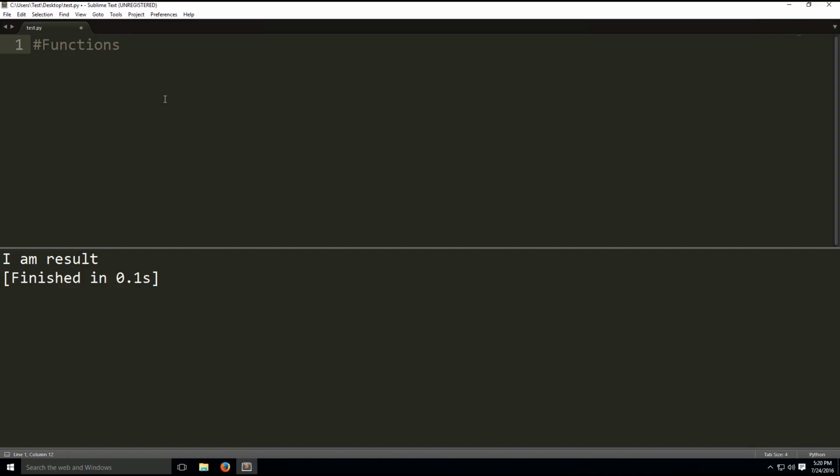So in Python, we start off with def, which is sort of a built-in kind of function as you saw here. Def, and then we're going to have our name of a function. Let's just call it function for now. In Sublime Text, you know you did it right when you have different colored text for the name of the function. And then you add parentheses, and then you add a colon. And then you indent, and then you add whatever code this function is supposed to carry out, what portion of the tasks this function is going to do.